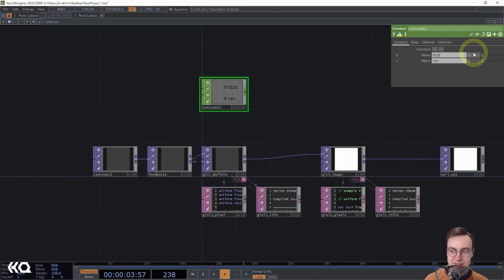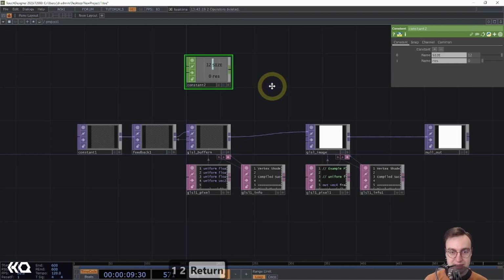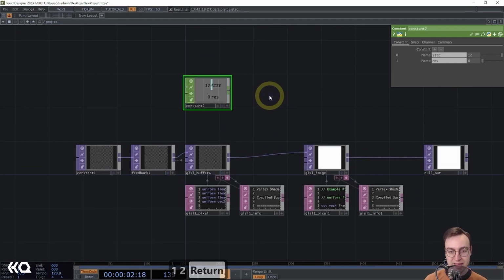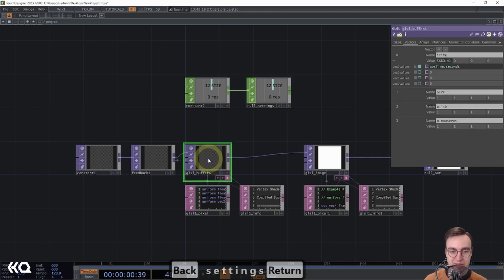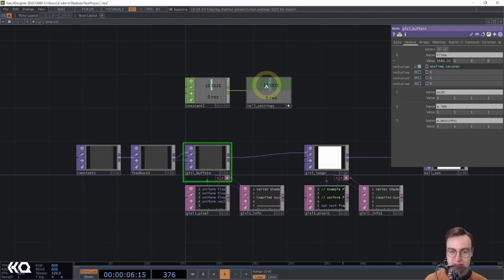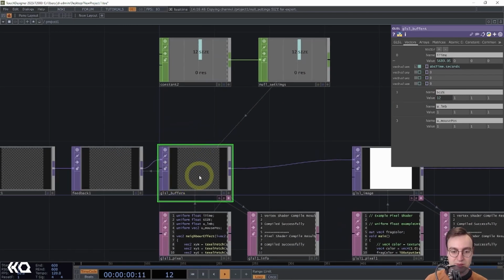What I'll do then is I'm going to set the size. I believe the size was set to 12 initially in the code back on Shader Toy. I'm going to set up a null, and this will be our null settings chop. I'm going to come back to our buffer A, and I'm going to make a chop reference from this size channel by activating the viewer, left clicking on 12, clicking and dragging over to the first value box here on the left, making a chop reference. And now I've got that size variable, again, entering into the shader via that uniform we've set up.